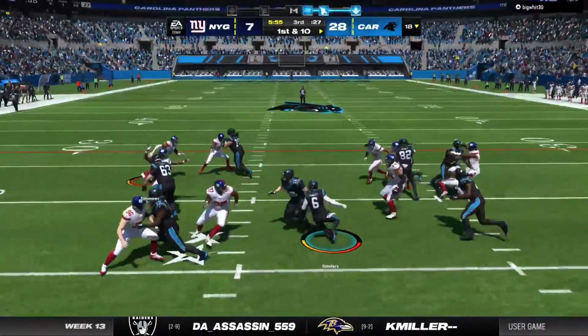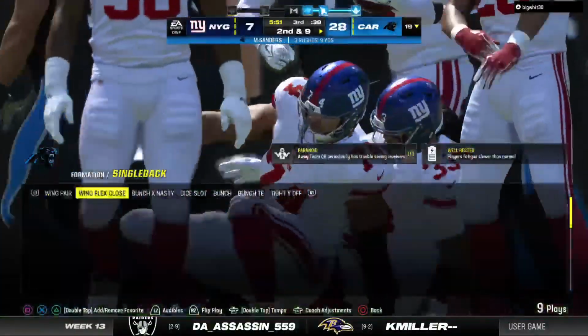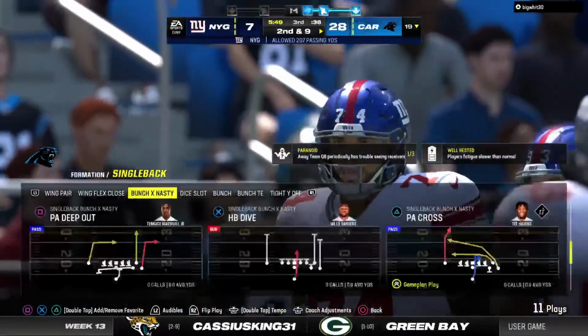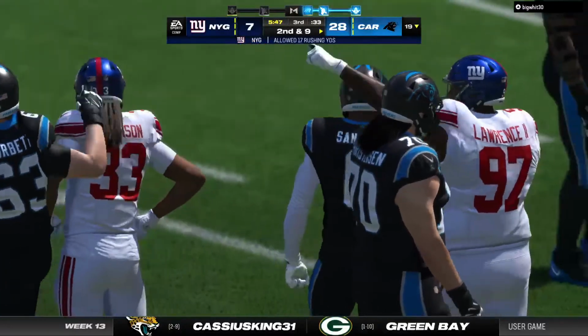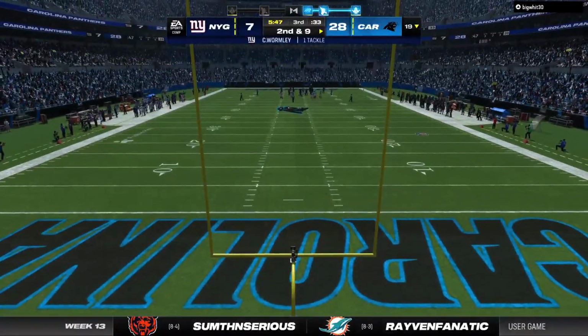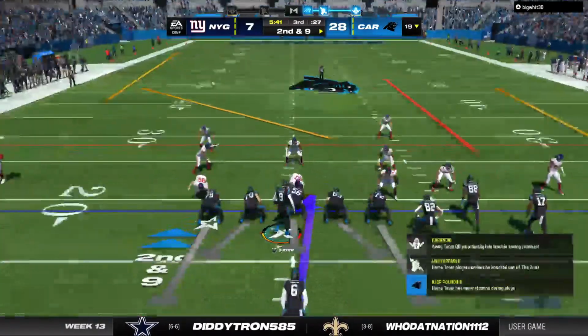Second half will start with a run by Sanders. Just a yard on the pickup there, and it'll bring up a 2nd and 9. The way things have gone in this one, the running game's been something of an afterthought, and that's not been too bad for them, has it? Yeah, the offensive returns have been good, but I guess we figured the ground game would be a bit more involved. Now 2nd and 9.